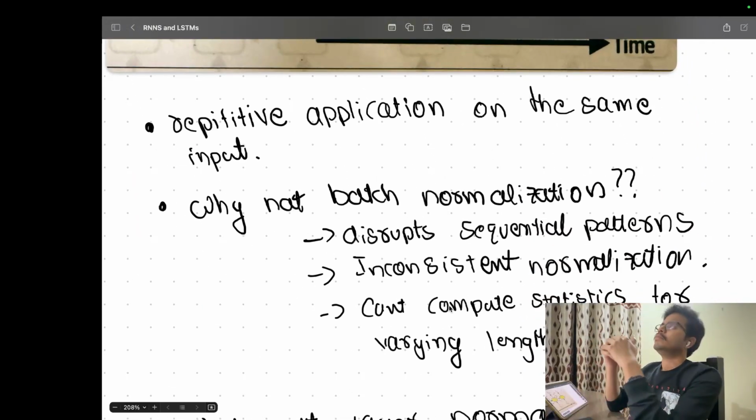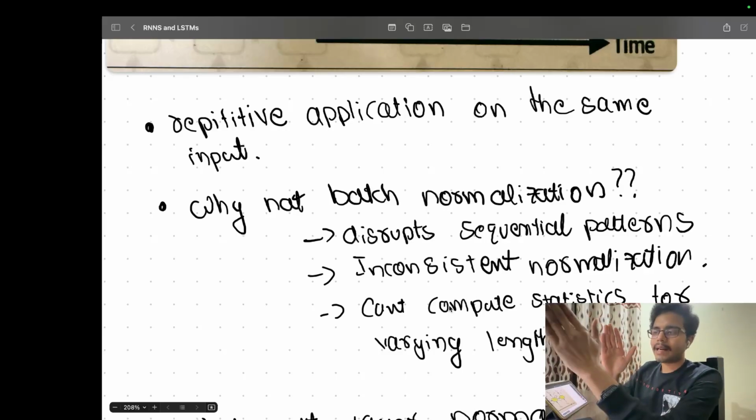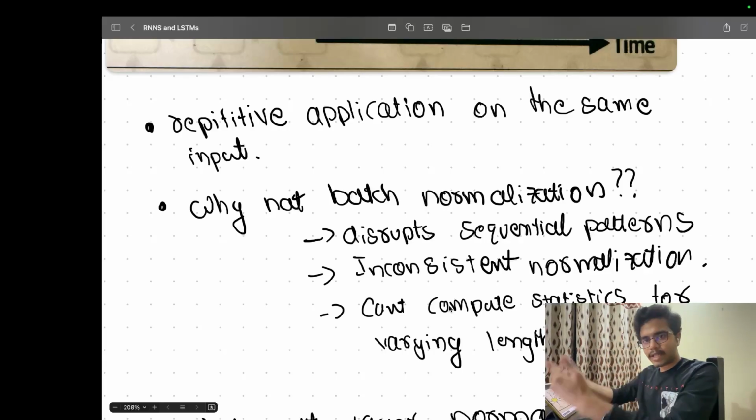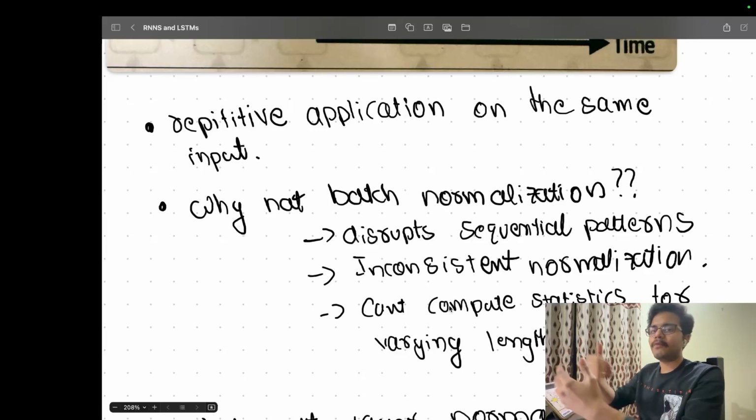So, you may be thinking, why don't we use something like batch normalization? Batch normalization is the commonly used technique in a feed-forward neural network to deal with the difference in variance of the inputs and outputs at a feed-forward layer. But with an RNN, when you do that, it breaks the sequential structure. The point of our RNN is to capture sequential data. And if you are using a normalization to break the sequential nature, there's no point in having it. It fails to perform well.